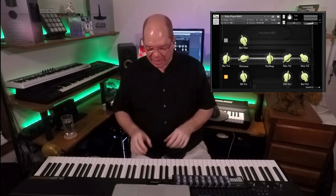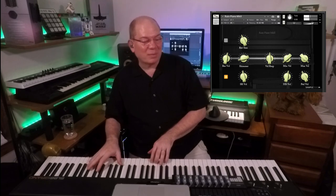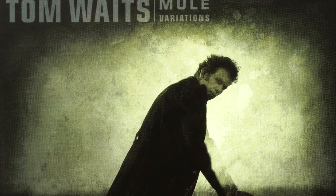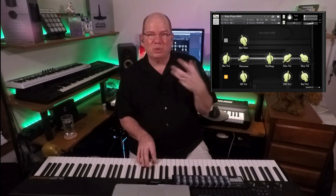Okay, now we're going to take a look at the Rain piano. And the Rain piano is a really different type of upright. It is a Svenska Pianofabriken piano, and it is modeled after some Tom Waits piano sounds from one of his projects. And frankly, I need to listen to some of those because they have a lot of influence on how a lot of these libraries are created. The muted sound and the really cool ambient upright, just the raw sound.